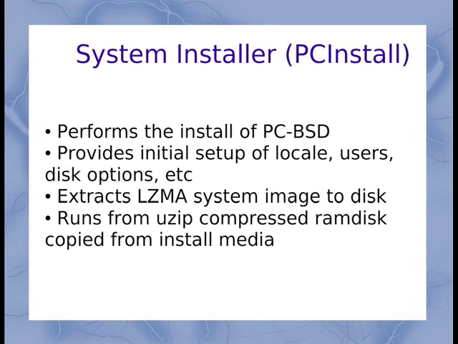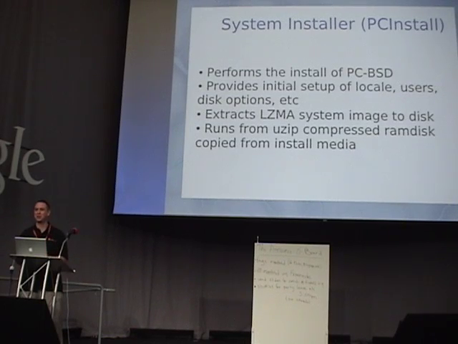It's running in a UZIP compressed RAM disk. This is where we differ a little bit from FreeBSD. The reason for this was when you boot up off a traditional live CD such as FreeBSD, you'll notice that you can't eject the disk because it's loaded off the disk. That wouldn't work for us when we need to load off 3 or 4 CDs, or you want to be able to switch media during the installation because you couldn't unmount it without killing your X session. So we require a little bit more RAM, 256 megs in this case. It loads that into memory and then performs the installation.